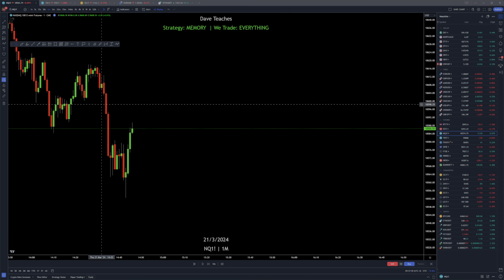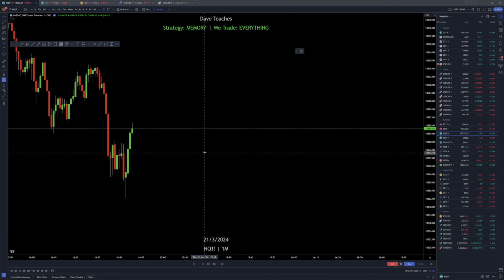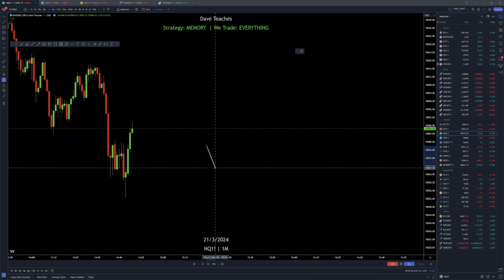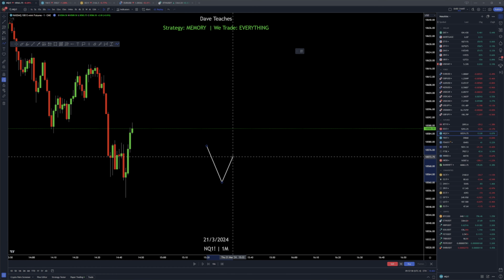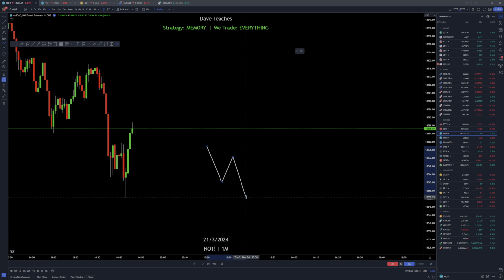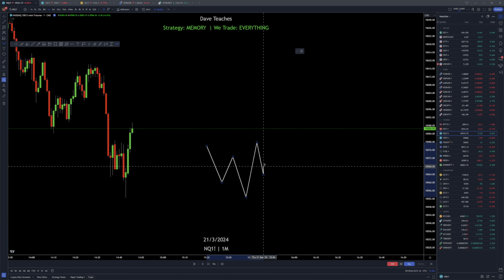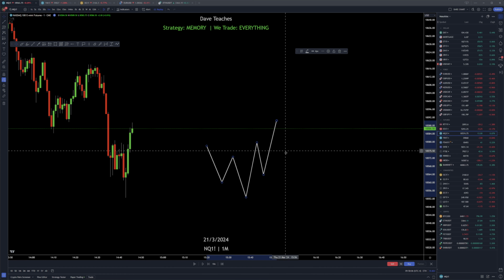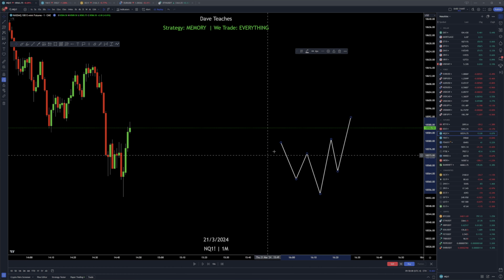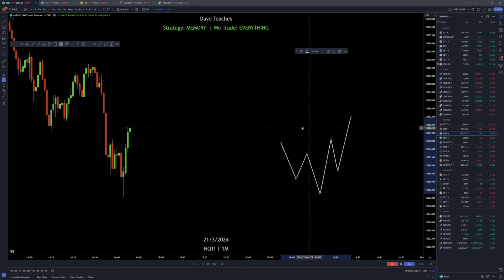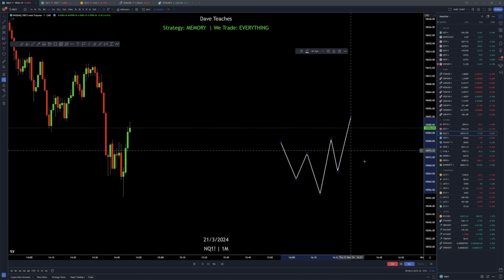What's up, guys? We're going to record a short video on candlestick structure. So as we know, when we have a low put in, we have a high put in, we put in another low, we trade up above that previous high, right? And we tap back in to continue higher. And most of you guys know that as what? Market structure shift, or quasi-modal, whatever it is you want to call it.